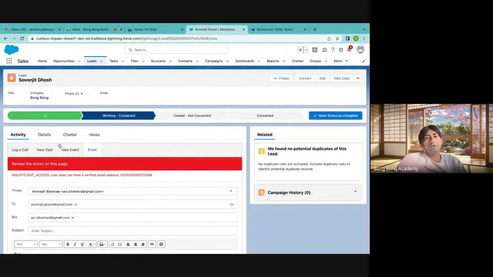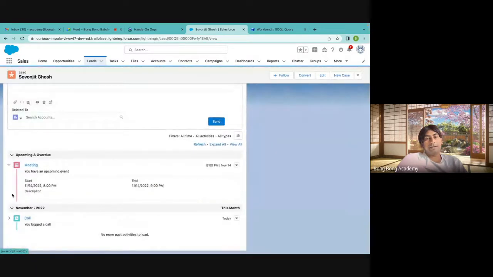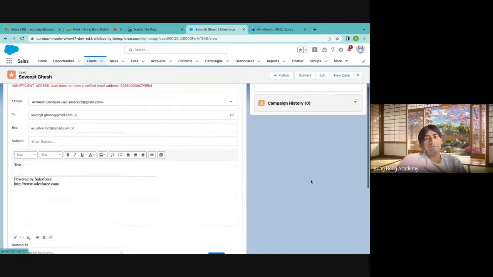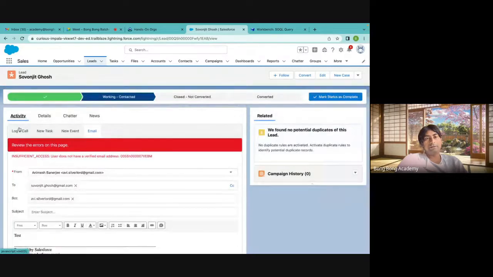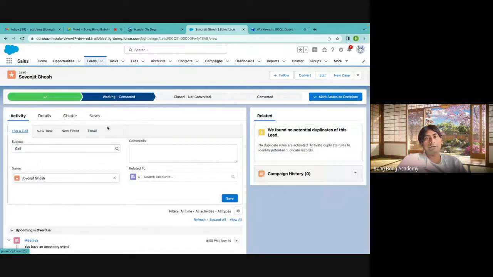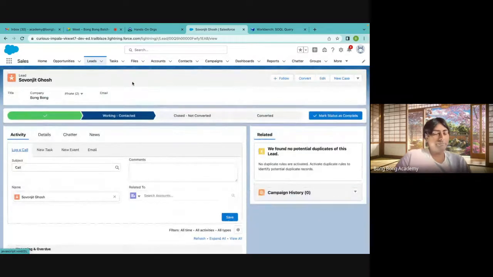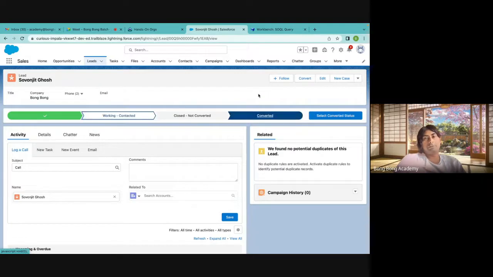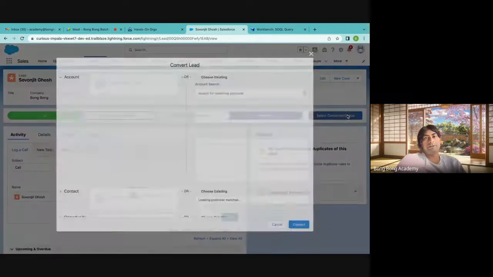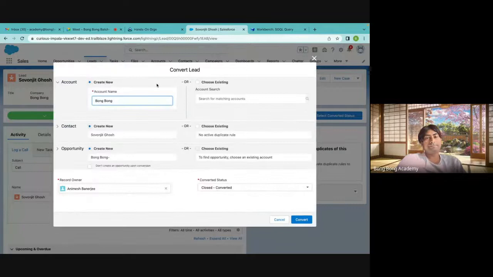So I am working on the lead. Everything is now getting tracked, whatever activities I am doing for this lead, under my activity history, right? I can log a call. So my salesman, whatever he is working on with the lead, can say what the activity going on with the lead has been over the whole day, and finally whether this person is interested in our products or not. If he's interested, then we convert this.